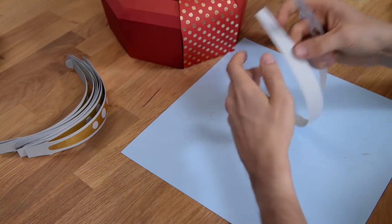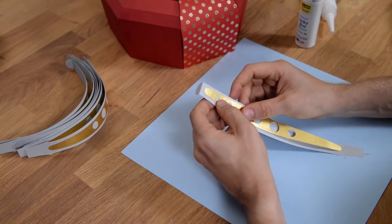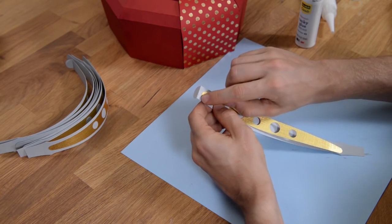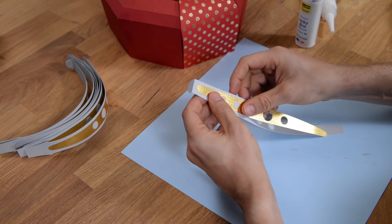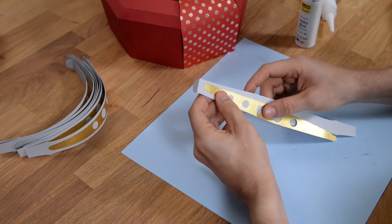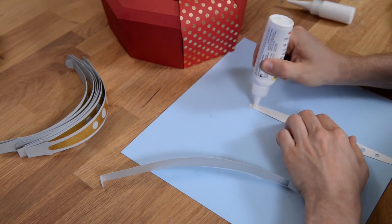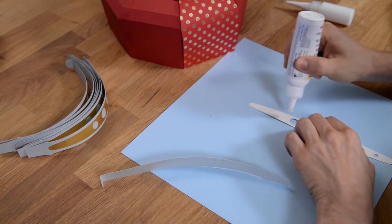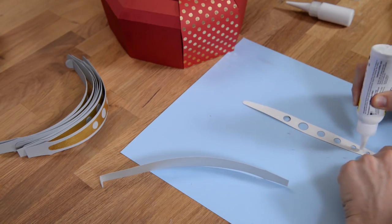And also, at the top of this piece, we have a little round score mark to help you line up this piece as well. So this is going to get glued on here using that little score mark right there. You can see it as a guide. So why don't I go ahead and just do that real quick, even though it's pretty self-explanatory.